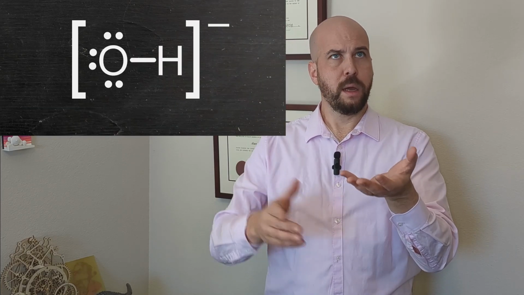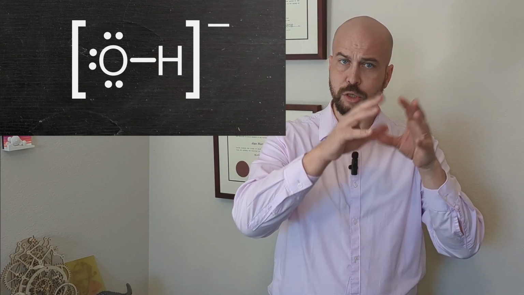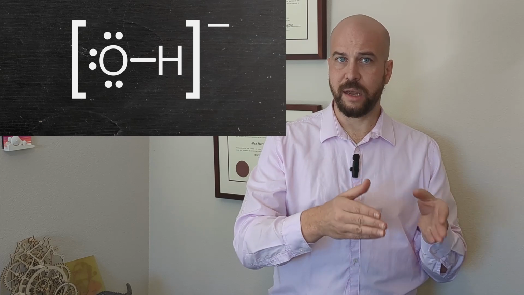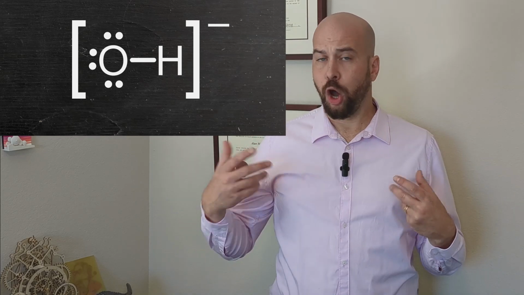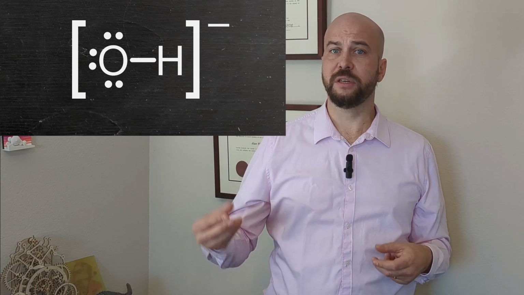If a water molecule loses a proton, what is left behind is OH-. And if we were to count up the electrons around it, we would see that the hydrogen formerly has 2 electrons, which gives it the same electron configuration as helium, and oxygen now has 8 valence electrons, giving it the same electron configuration as neon. And our polyatomic ions can get much more complicated than that. For example, there's the sulfate anion, SO4 2-, and the phosphate ion, PO4 3-.